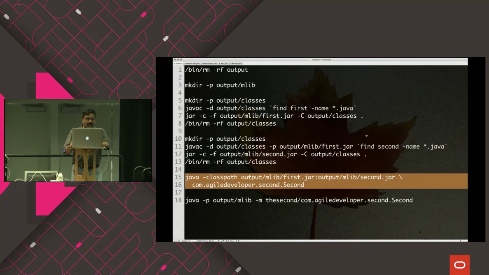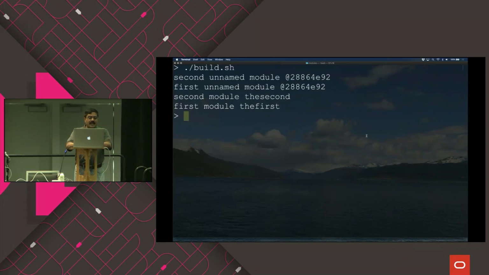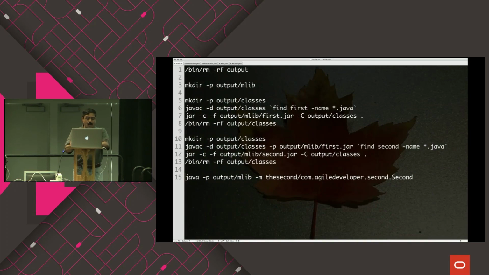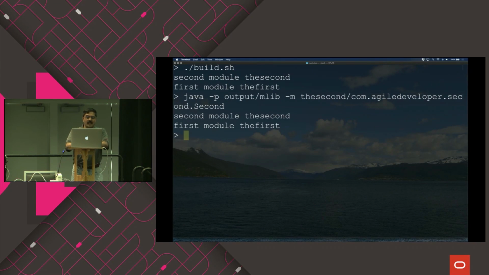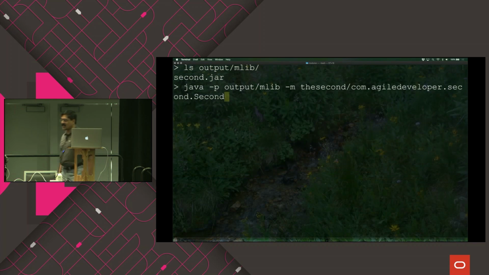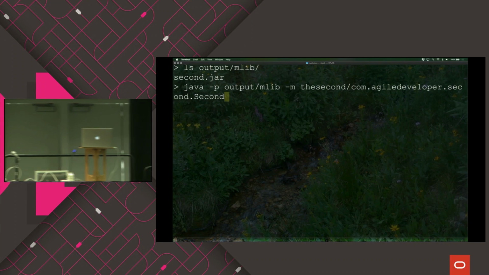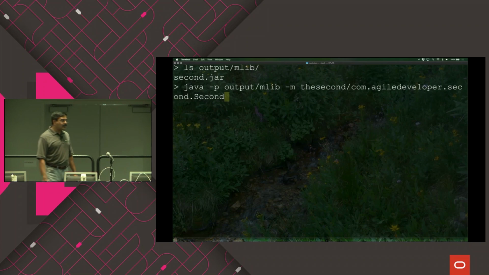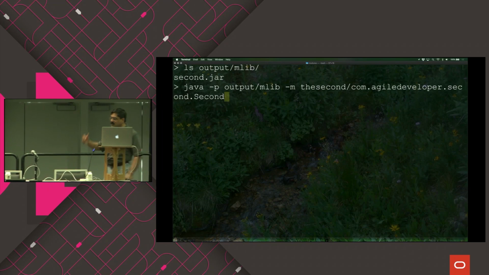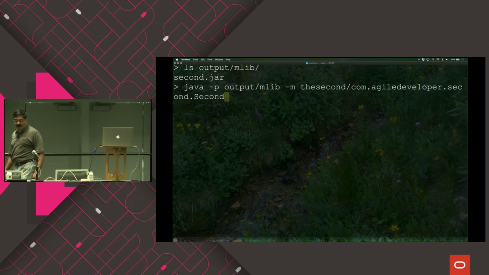Now, I forgot about one thing I want to quickly show you here. Let's go back to this code really quickly and run this. And notice when I ran this, you can see that's the output we got. Now let's go back and run this from the command prompt one more time. You can see the output. Now I remove output/mlib/first.jar. I got rid of it. If you look over here, the second is there, not the first one. Now if I go back and run this, what will the old Java do? It will start running, isn't it? And it will start running until that fateful moment when your code requires that particular object, and you're going to get a class definition not found exception.